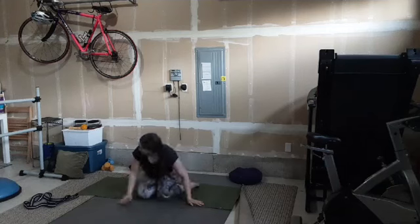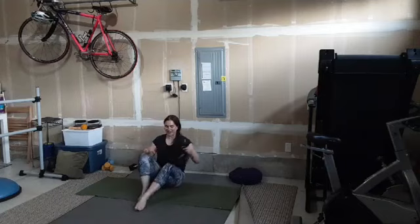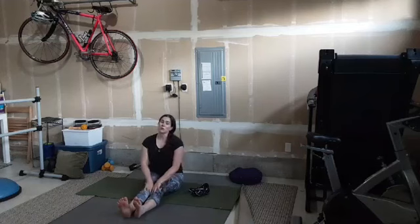Grab your strap, or whatever you're using for a strap, or you can always go strapless, totally fine. And then place it beside you. Go ahead, from Dandasana, shake it out, loosen it up. We're gonna move into Gomukhasana, or cow face posture.